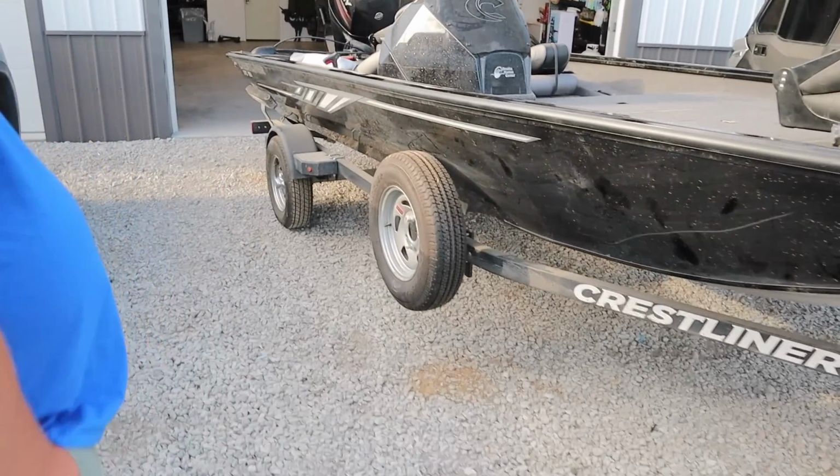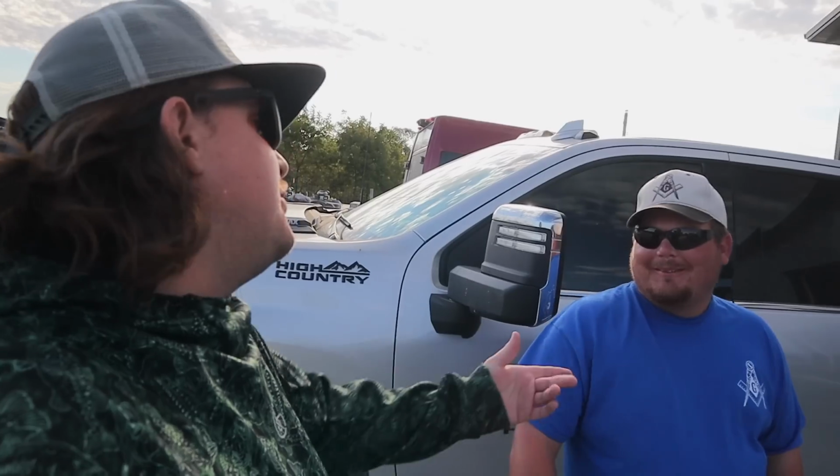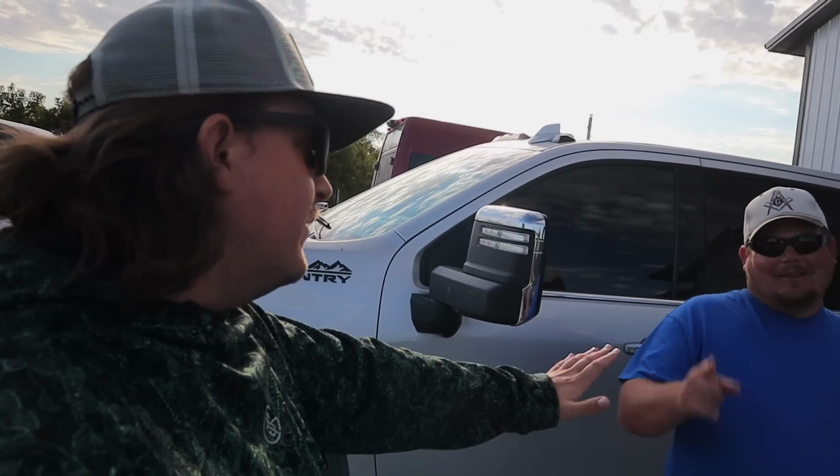And we finally got within about 30 minutes of Flair's house. We decided we were going to stop at a gas station, spend the night. And that's pretty much all that I did, was spend the night, because I didn't get any sleep. That's the new whip. What happened was we drove, and then we drove a little more, and then eventually we drove a little bit more. Let's be honest, you pretty much just slept the last 5.